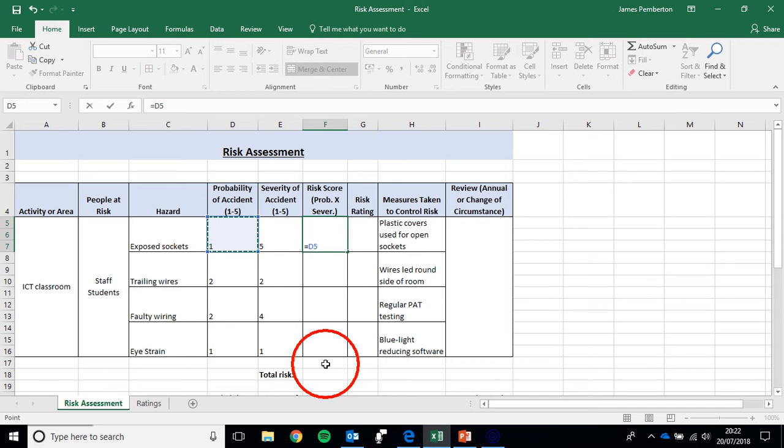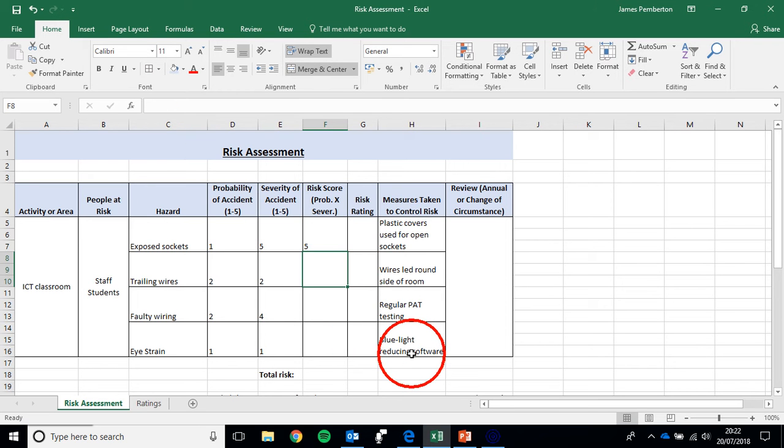We're going to use the times symbol, which is found by holding down shift and pressing the 8 key, and we're going to times D5 by this cell, E5, that I've just clicked into. So you can see our formula reads equals D5 times E5. If I hit enter, you'll find that Excel very nicely times those two numbers together for us. 1 times 5 gives us 5.